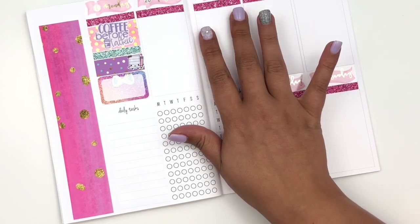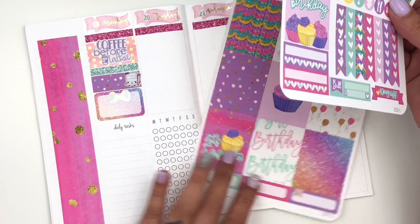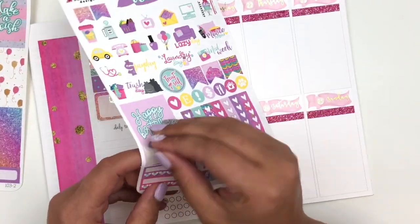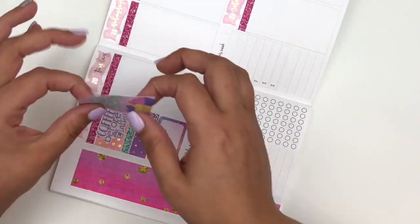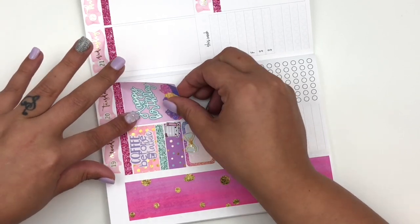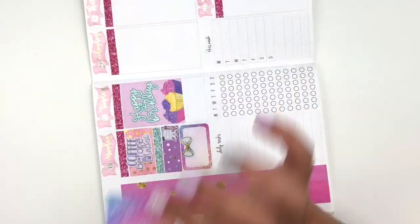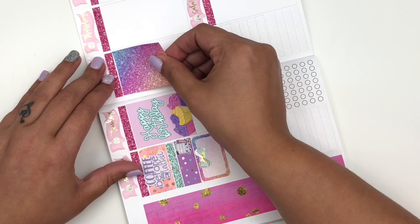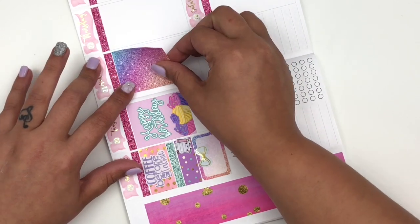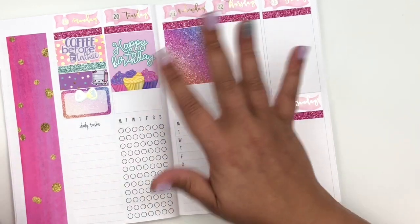For Tuesday and Wednesday, that's where I usually like to focus my full boxes. She has one that says 'Happy Birthday' that I definitely want to put on Tuesday. I usually just try to pick the two that are my favorite. So I'll put the 'Happy Birthday' one on Tuesday and then this glitter ombre one on Wednesday and try to line them up. Oh, that's so pretty! I feel like I made a good choice — it brings everything together. I'm going to do glitter headers underneath both of these to section them off, alternating purple for one and aqua for the other.